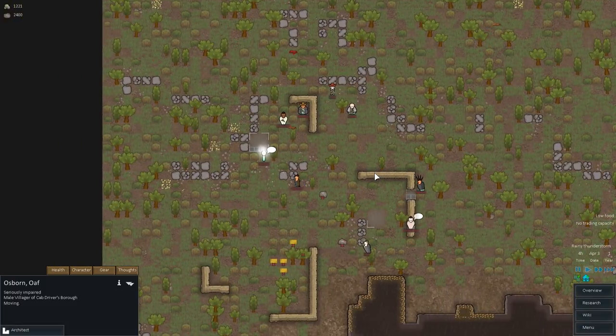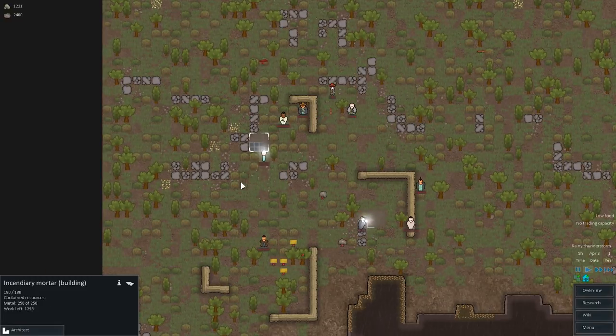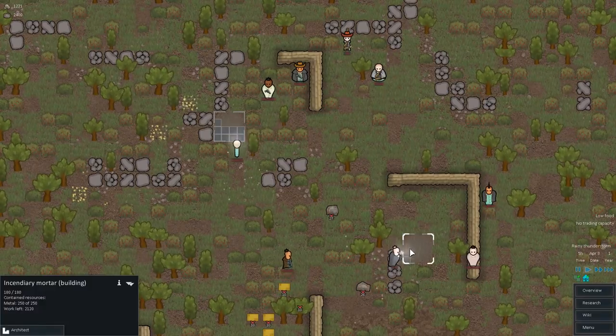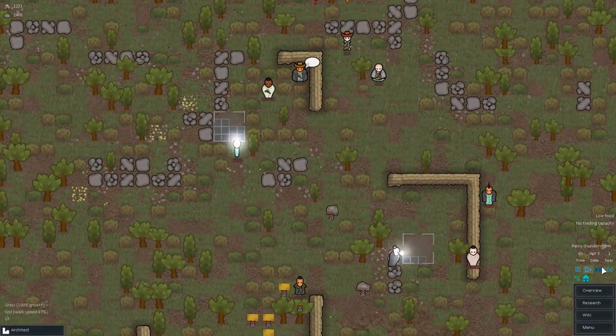I wonder what they're actually going to be building. Are they building like a full-on base? It looks like they might be. I'm okay with that, though. They can build a full-on base if they want to. Incendiary mortar building. What the hell? Oh my god. That sounds pretty dangerous.